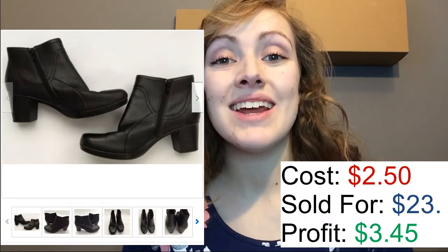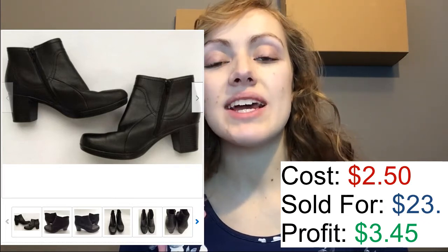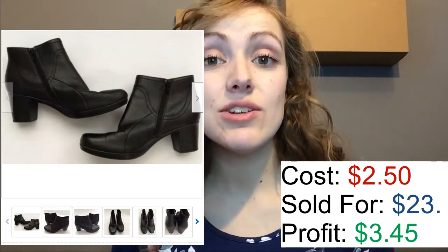But after shipping and everything, I was only left with $3.45. And the reason is because the shipping option the buyer selected was a USPS Priority Mail medium flat rate box. And so that cost me around $13 to ship. When I was buying the shipping label, I realized that I could have sent these in either a regional A box or regional B box, one of the regional boxes, for just over $8. So I could have saved so much more on shipping, and the item could have gotten to the buyer and everything. But I've never experimented with regional A or regional B boxes, so I didn't even have that option available for the buyer to select with shipping, and I didn't have any of those boxes on hand.